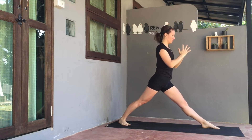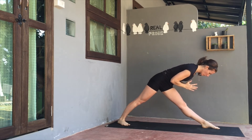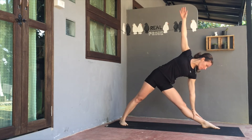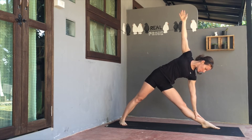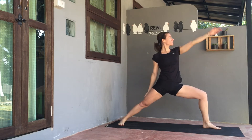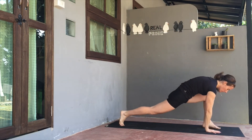Inhale the left leg skyward, then plant the left foot between both hands. Inhale up to a high lunge, left knee over the ankle. Next inhale, straighten the left leg. Exhale, palms in front of the heart. Bend from the hips to fold forwards, coming to a flat back. Keeping the left hip pressed back, release the left hand to the left shin. Send the right arm skyward on inhale — triangle pose. Drawing the head away from the hips to lengthen the torso. On the next exhale, bend the left knee, bring both arms to a T — Warrior II, gaze over front left hand.